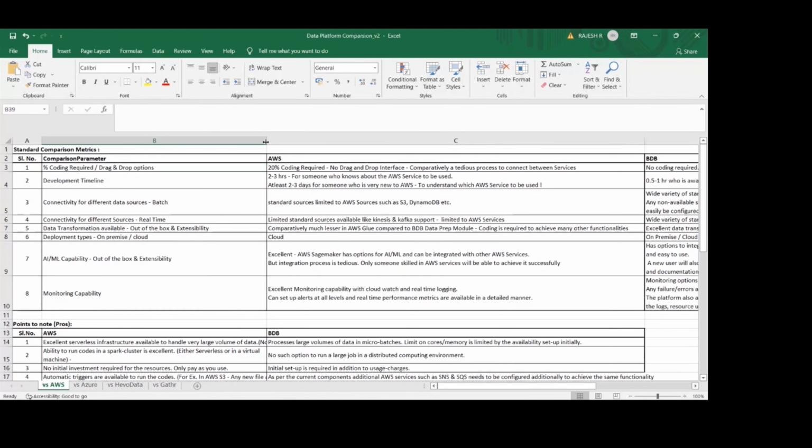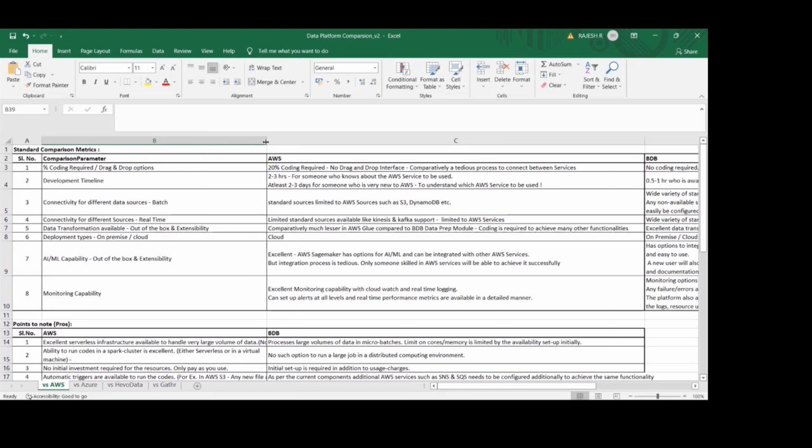Okay. So when I checked with the BDB platform, we literally didn't need any coding. We could simply do the basic data preparation without any coding, meaning I can use an S3 reader, get it into a data preparation module, a data preparation script runner, and I could write it using our writers, whether to a database, say MongoDB, or back to S3. It's a very simple process with the BDB data platform.